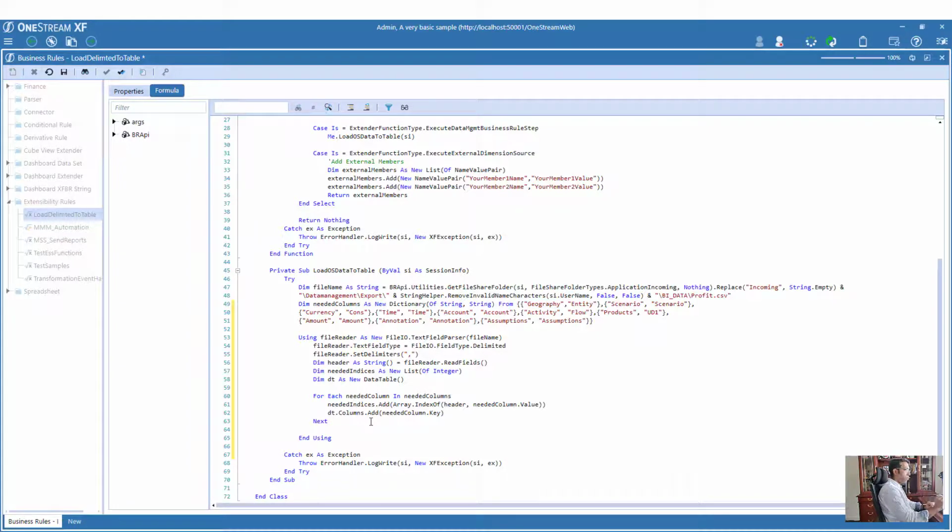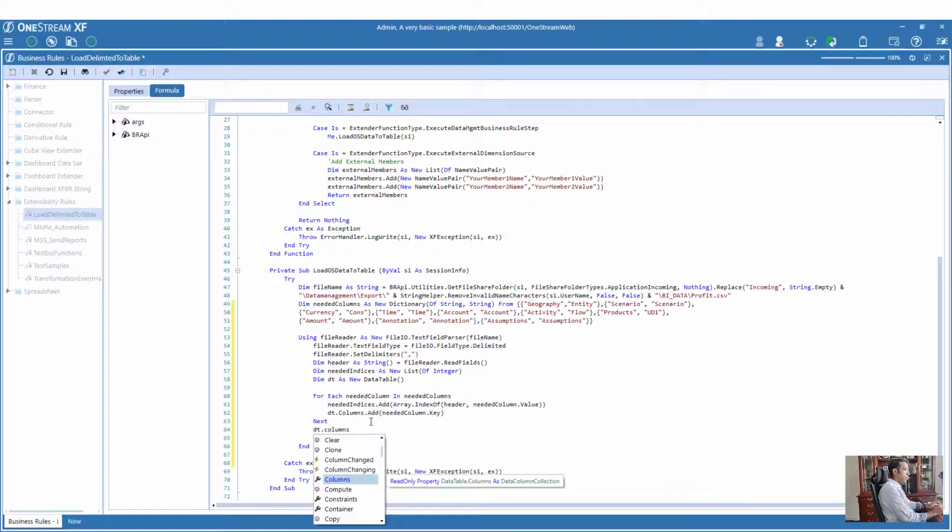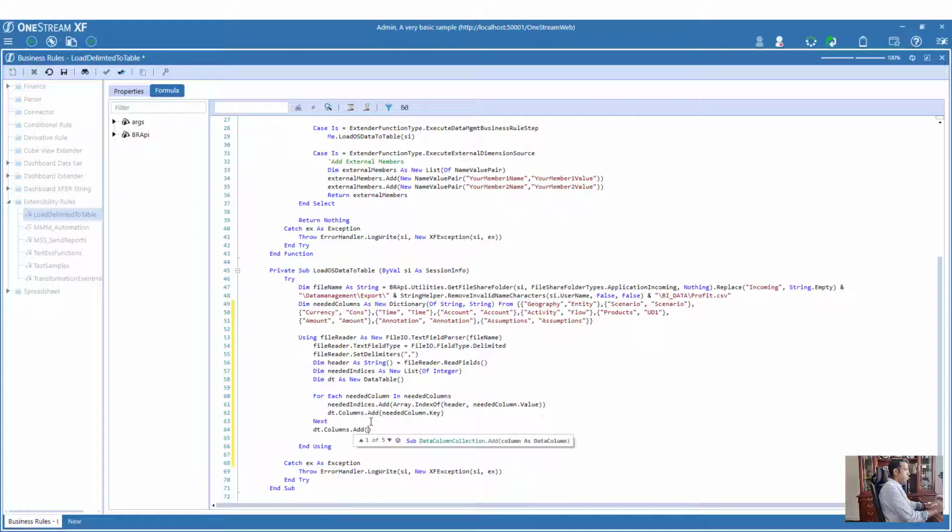So now we have that, we got the indices, we got the array that we need to pick, we added those columns into the data table. Now we have two other ones that are there. So these are the columns that we need from the file. Now we got our default items where we say last updated by, that is there. We are going to say that guy's default value.